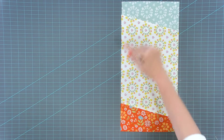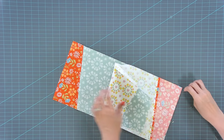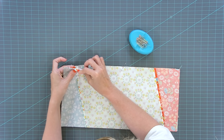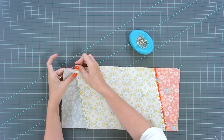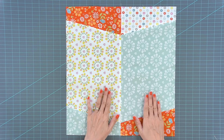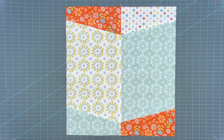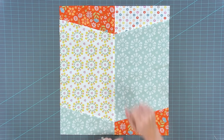Then you're going to put your two units together. I'm just going to rotate this because I don't want those seams touching. Put these right sides together, pin at each end, and pin in the center. If you marked correctly, these should automatically line up. Just put a pin in right there and sew with a quarter-inch seam. So this is one of your blocks. From 12 fat quarters you will make 12 blocks. If you wanted to use 16 fat quarters, you would have 16 blocks, and so on. Your unfinished block should be 16 and a half by 17 and a half.